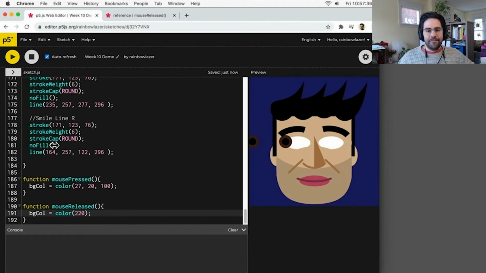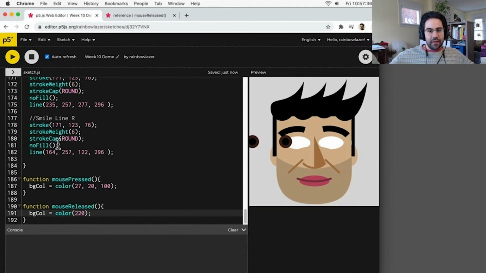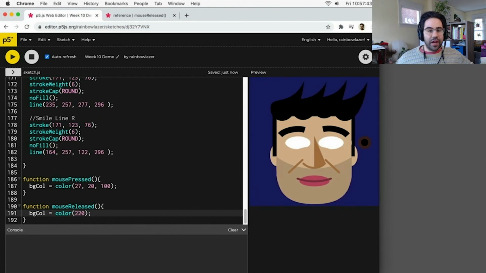So I'm noticing here something weird is happening when I click and drag the mouse outside the bounds of the canvas. Those eyeballs are moving in a way that they should not be. So something's going wrong in terms of the way that I'm using that map function to keep those eyes constrained to the whites. And I think what's happening, for some reason, is that when I'm holding the mouse down, P5 is tracking the location of the mouse even when it's outside of the canvas. So the mouse is way over here, so it's something like 800, negative 300, which I wasn't expecting.